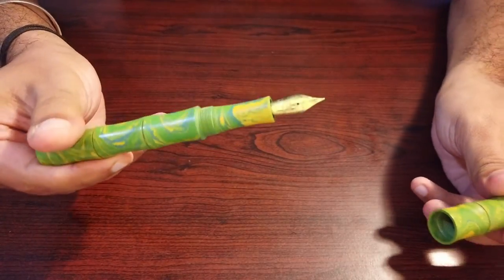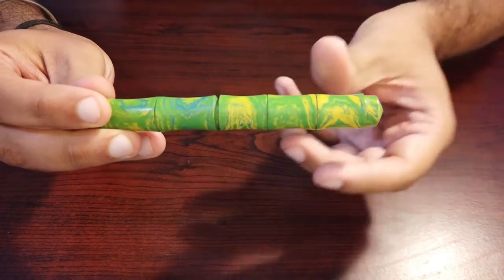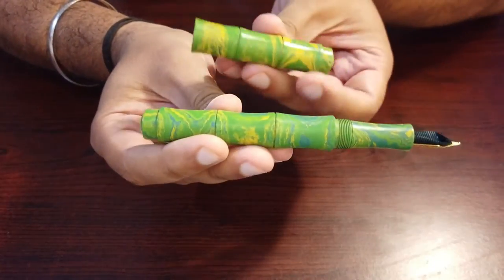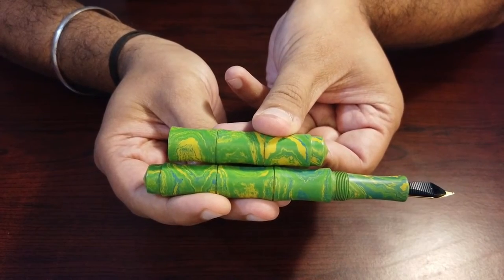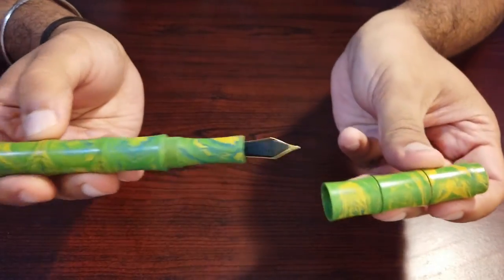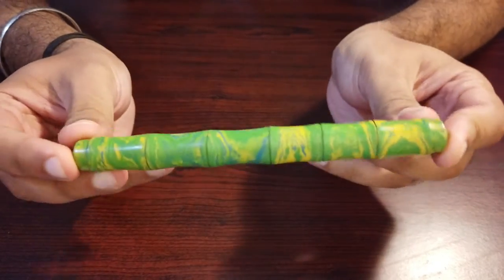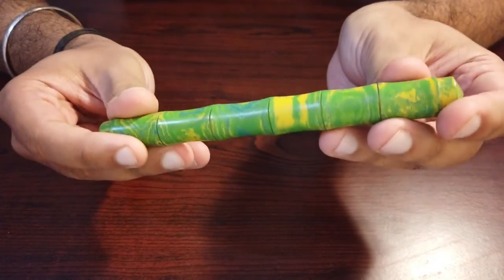This is a characteristic of the material — this is a premium ebonite in a yellow and green dual tone. You can see the swirling pattern between the yellow and the green. Once you open it, you can see that the nodes at the cap are not as large as the nodes at the barrel. This difference in size demarcates the cap from the pen, which is a very good design element.